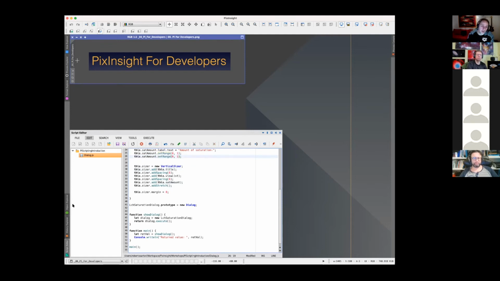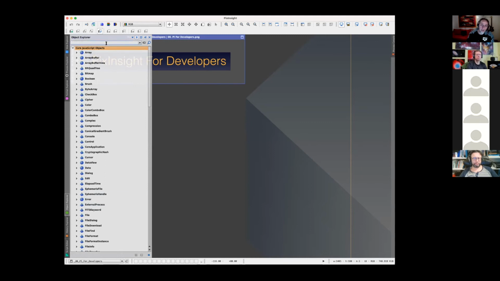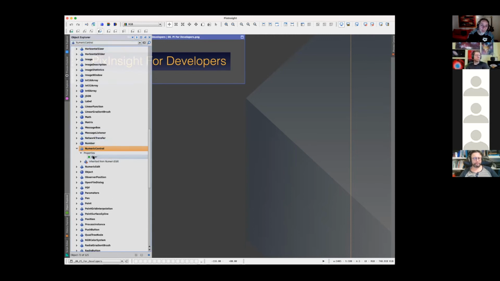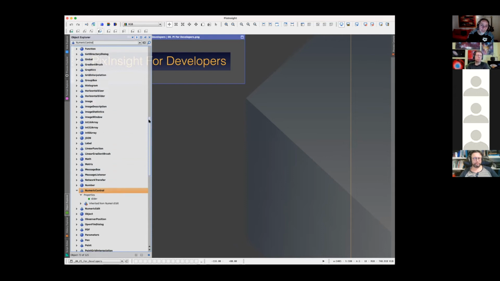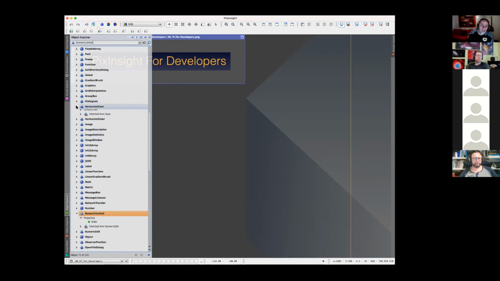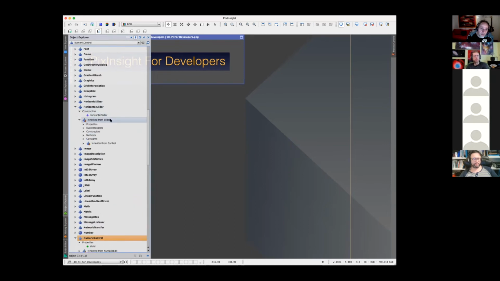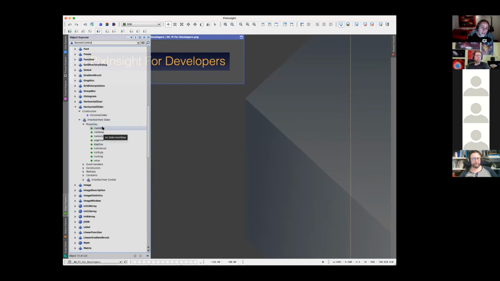So again, if you go to Object Explorer, we look into the numeric control. We said that we have a property that is called slider, and the slider is a horizontal slider. And the horizontal slider is this object here. I disclosed the wrong one, okay. This inherits from slider and its properties. I have some functions like the step size, a min value, a max value. We have a lot of controls on that. And as method, we have the set range.